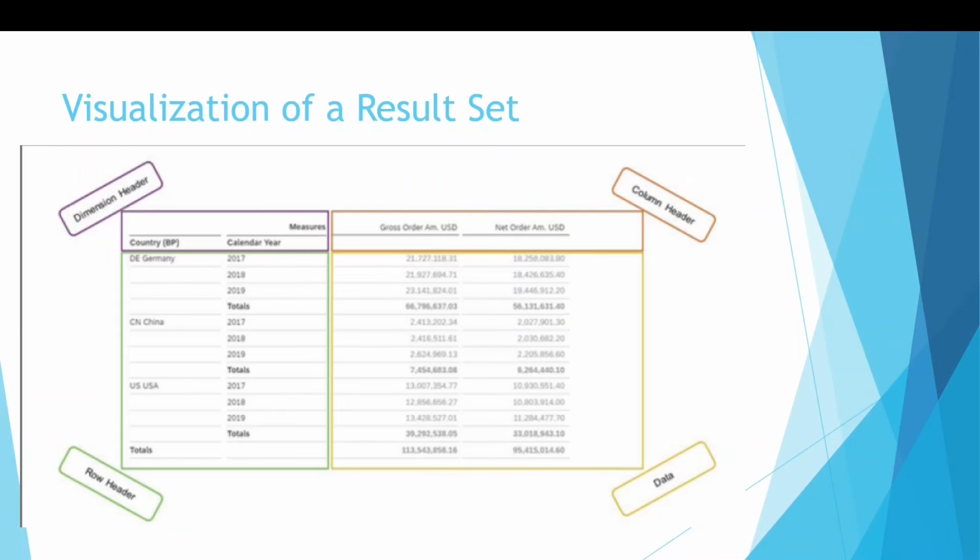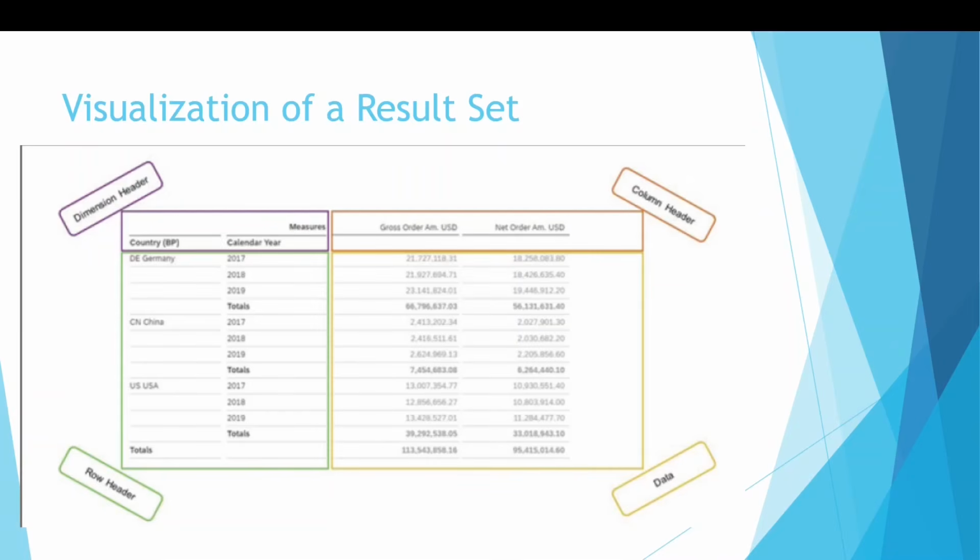Last but not least, the data section contains the cell values of each measure and dimension. What is a cell? The cell contains the cross combination of measure and dimension at a point, which has the particular value for the particular dimension and the particular measure.